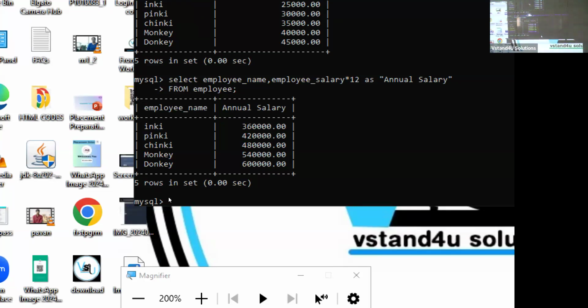You have to display the employee ID, employee name, and employee salary after increasing by 10%. So how to write this?